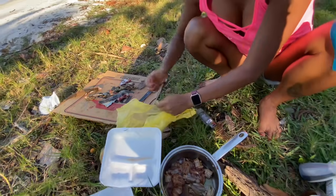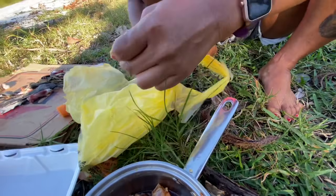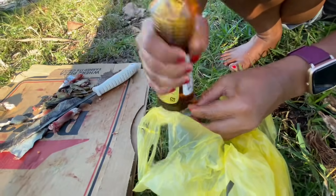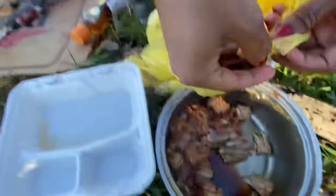We have a stone here or something too. We just need to crush the pepper. That's it. Somewhere hard. I thought I bought the crushed pepper, guys. Oops. How is that? We just need a little bit of it, right? Yep. Just for a taste of it.